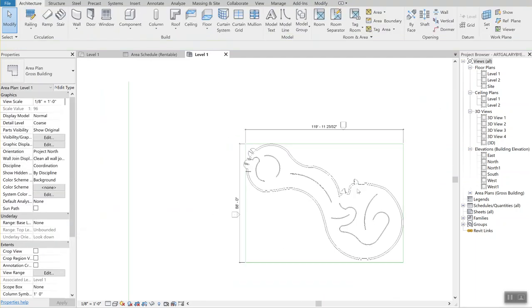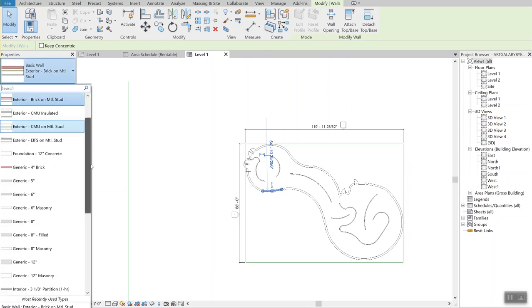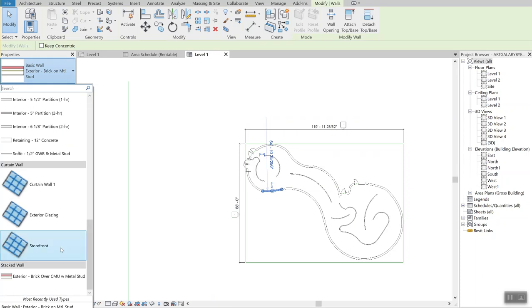All right. And natural light is an important factor, and we want to use certain doors and walls to be transparent.